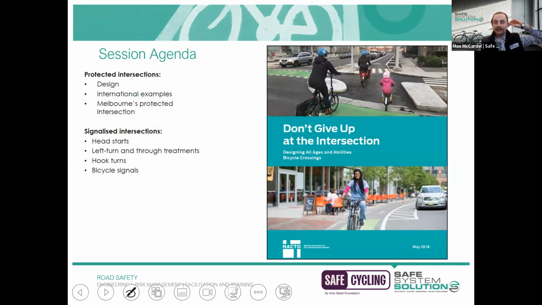A lot of the design guidance that we refer to within this module is out of this document called, very appropriately named, Don't Give Up at the Intersection.